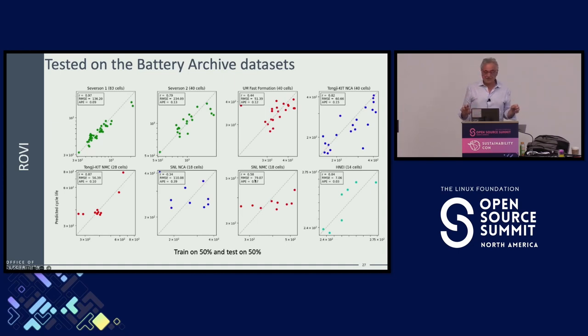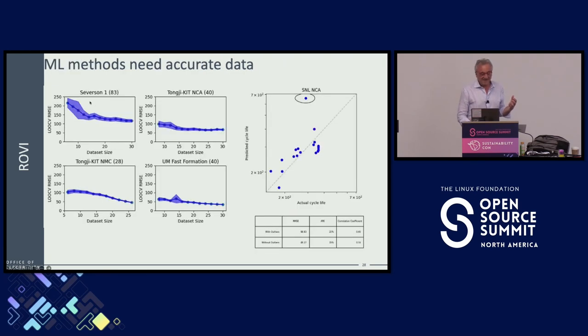And this is a big problem, right? Because you find that if you want to have accurate models of cell variation, you need a lot of cells. And cell data takes 7 years to collect. Of course, if the cells fail right away, it's fun, it's easy, right? They don't work. But if you want to characterize cell-to-cell variations of cells that last, it's going to take a decade, right? We don't have a decade.